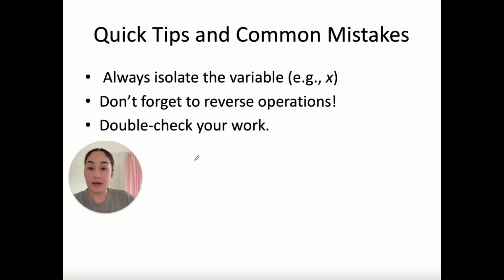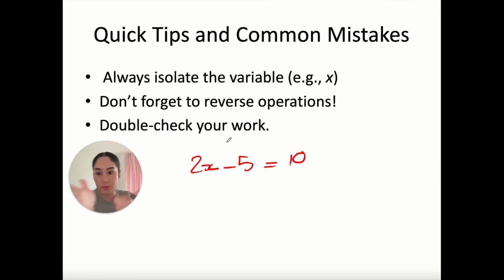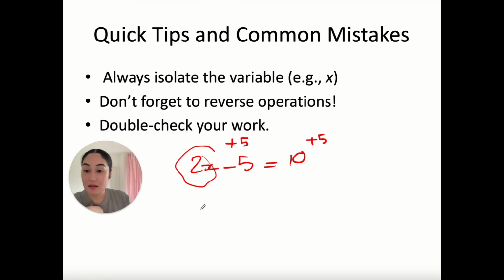What that basically means is that if you have 2x plus 5 is equal to 10, the first thing you're going to deal with is the plus 5, but always reverse the operation. So rather than adding, we're always going to reverse and subtract. So always remember to do the opposite operation. If it's added, you subtract. If it's divided, you multiply. If it's multiplied, you divide, and vice versa. The next step is 2 is multiplied by the x, so we're going to divide, which is the opposite operation, right? And finally, always double check your work by plugging the value that you got back into the original question.